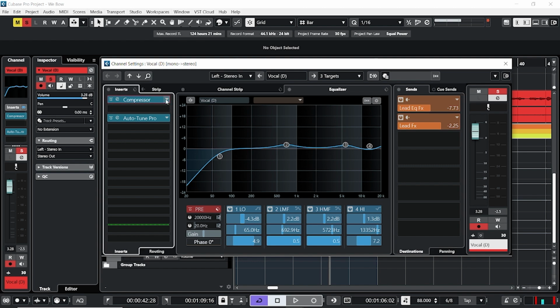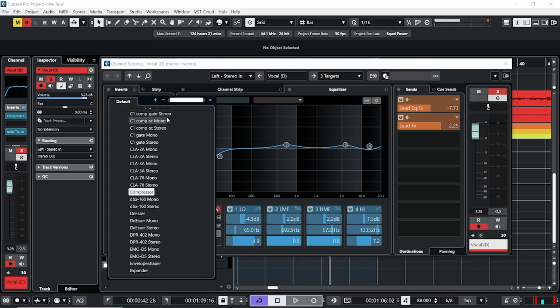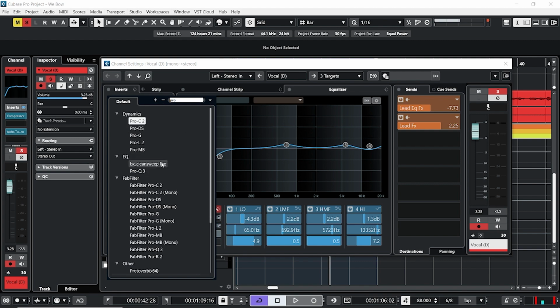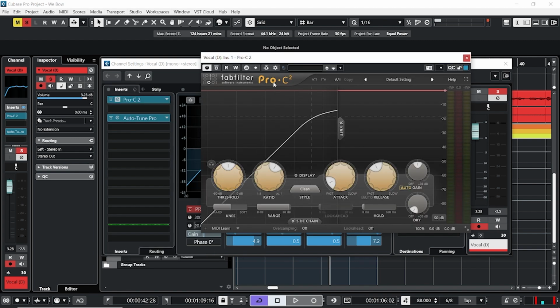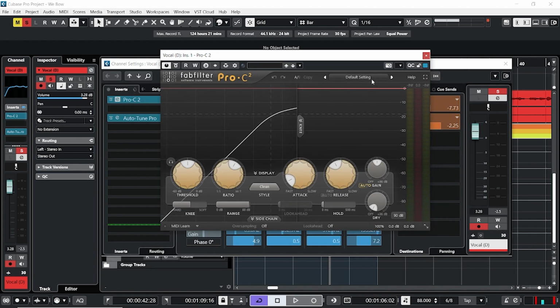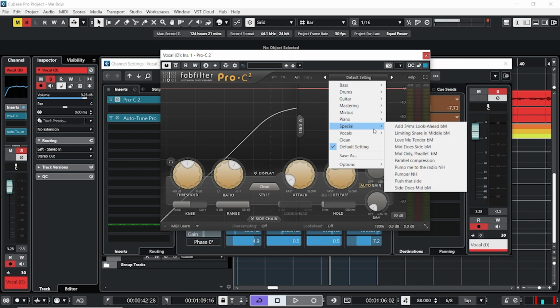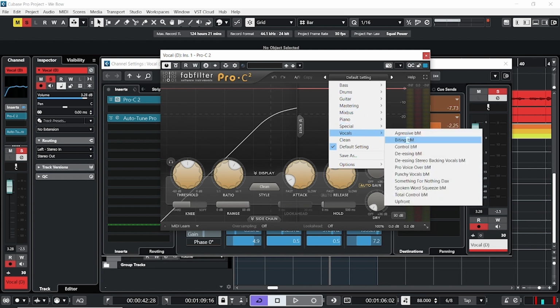Now what I'll do is I'll come back here. I'll replace this with my own compressor, FabFilter Pro. It's simple. Go back to settings, go over to vocals and select from the preset. Some things are already mixed, so we should learn how to leverage on presets, then adjust instead of going fresh. It's good to go fresh and learn, but sometimes leverage on what is there, learn from what is there. You can use that in making yours.